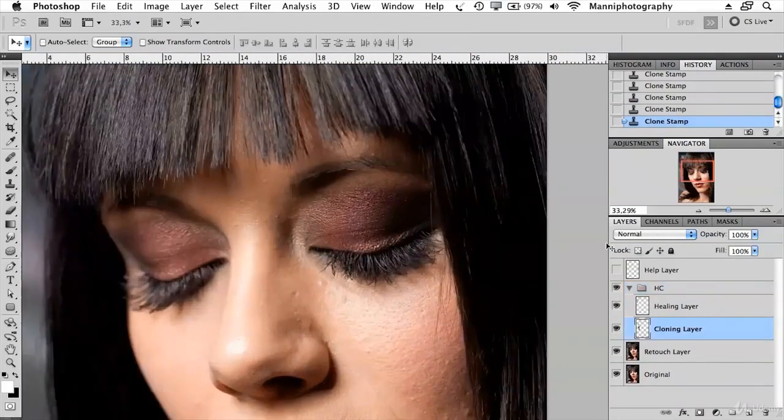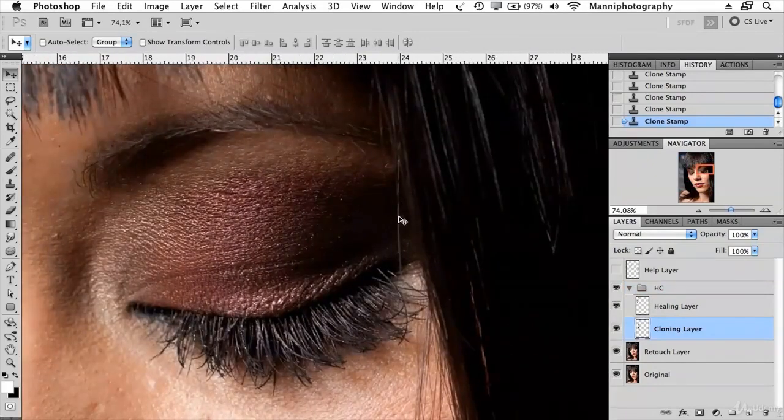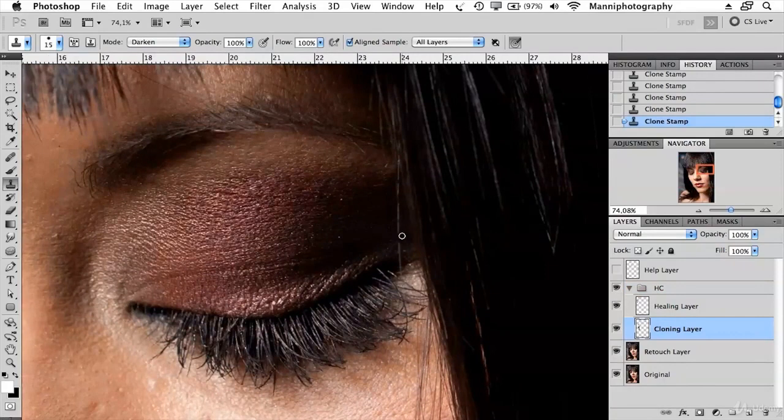Okay, so I'm going to go on with the next steps, and I'm going to go back into my cloning layer here again and just zoom in very closely again, and I want to pretty much just fly these hairs a little bit. So back with S, going to change my brush size here a little bit again, and then just going to clone all of this out very close to it again, sample very close to it.